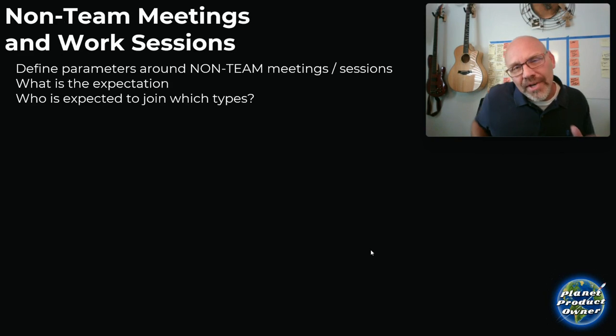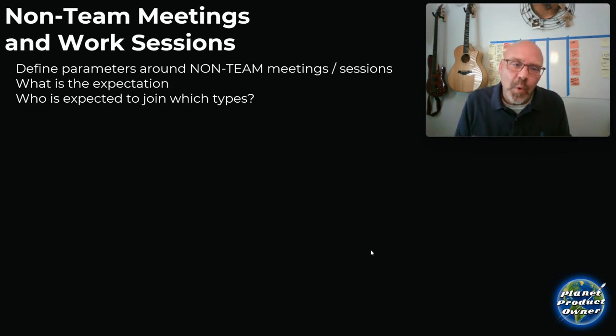So I think it's important for non-team meetings and work sessions to be acknowledged in your team working agreements. Acknowledge them. I'm not saying that you have to define each one of them. I'm just saying we can probably classify these pretty quickly. How many times have you and your team been pulled into a participatory budgeting work session or a finance committee session, right? And all your team members are freaking out because it's like, hey, you do realize that we've got like 15 or 20 more points to burn before the end of this sprint. And we're in a meeting with 157 people that doesn't make any sense to us, right? Go ahead and anticipate that, right? I mean, let the team acknowledge it.